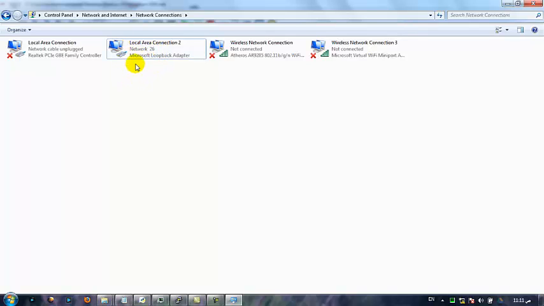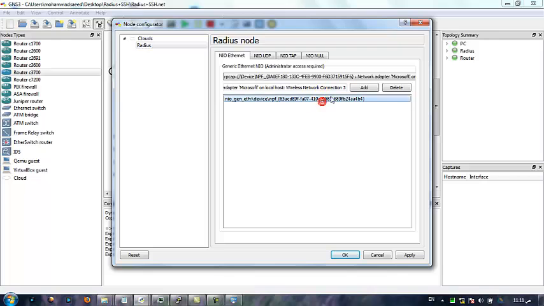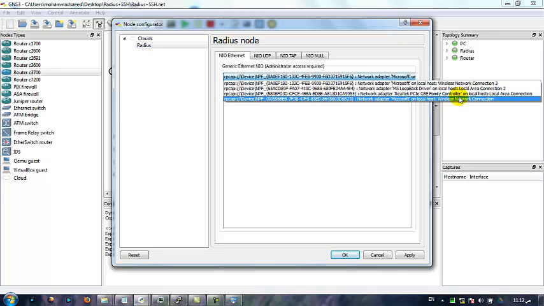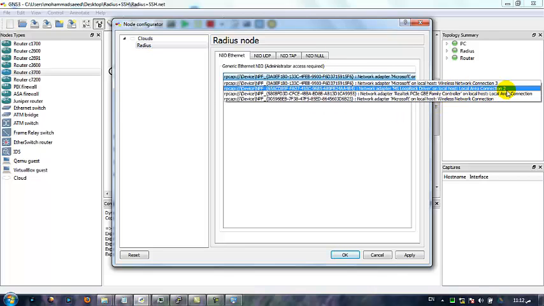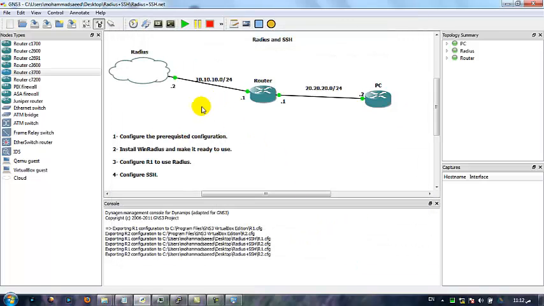As you see here, here is the Microsoft loopback adapter, and its name is Local Area Connection 2. This is my loopback interface. I added this, then clicked apply and OK.